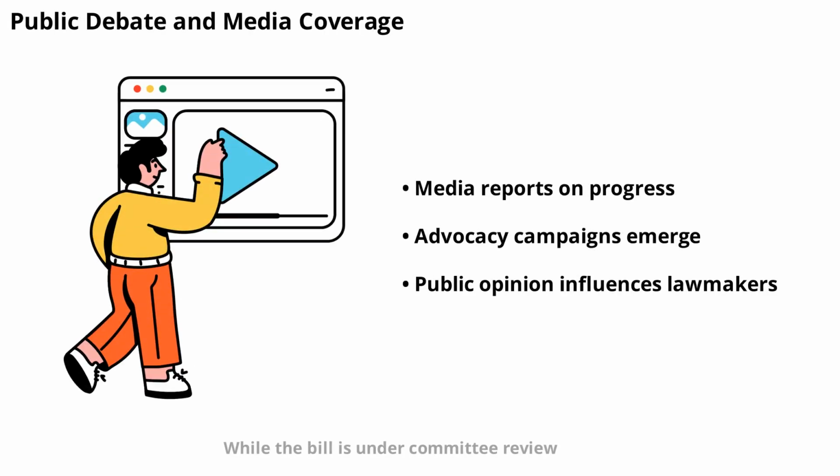While the bill is under committee review, public debate often intensifies. Media outlets report on the bill's progress, and advocacy groups may campaign for or against it. Public opinion can play a significant role at this stage, influencing lawmakers' decisions. Open debates, interviews, and editorials help inform citizens about the potential impact of the proposed program. This transparency is vital for democratic accountability and ensures that a wide range of voices are heard.